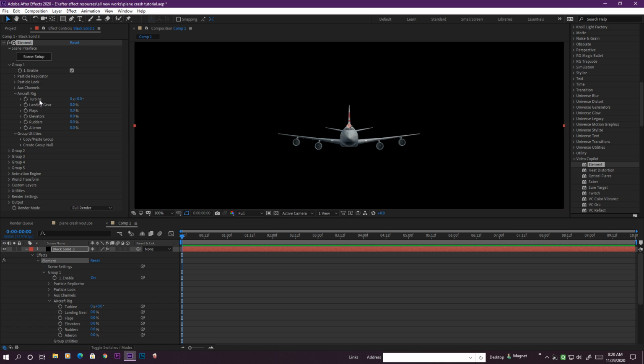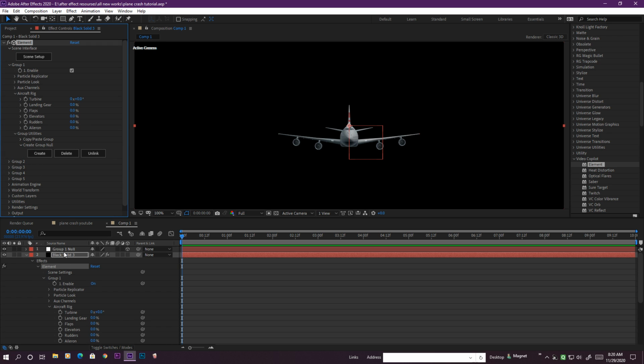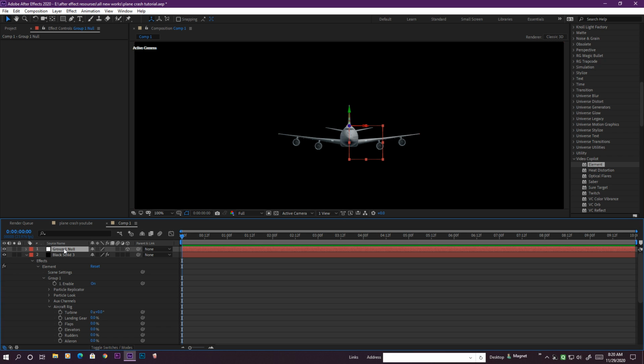Now we create a null object for that plane to control the plane. Create a null object, rename it, hit enter and name it Plane. And now we animate the plane.